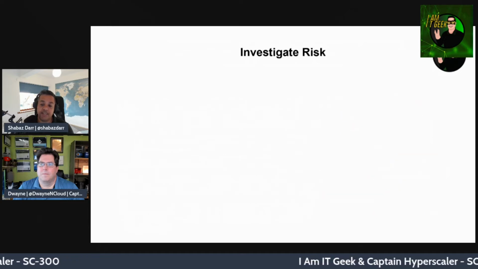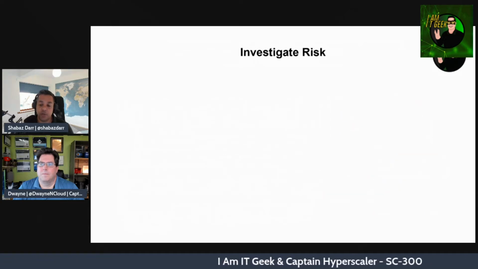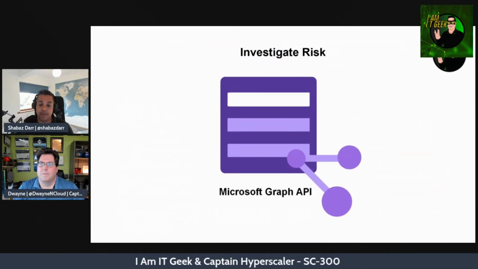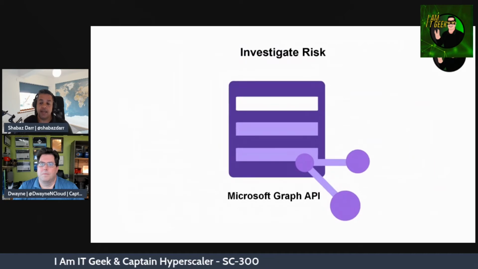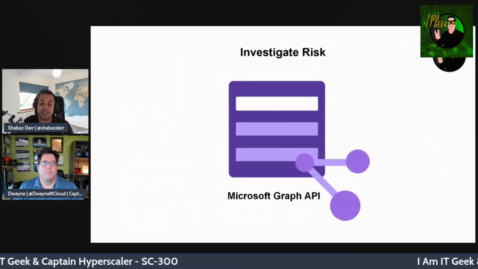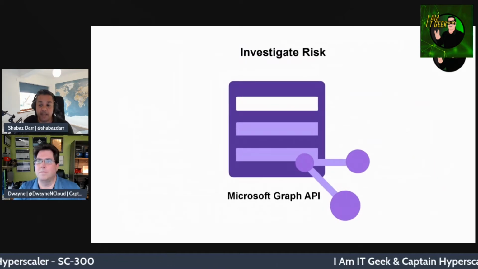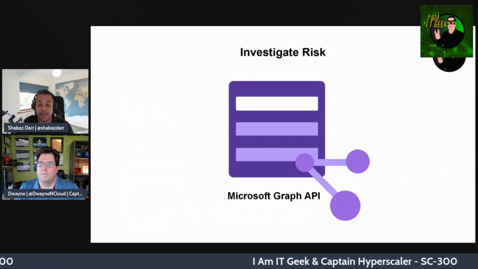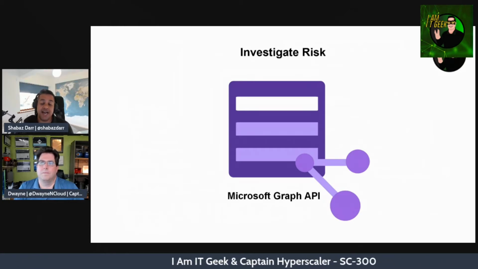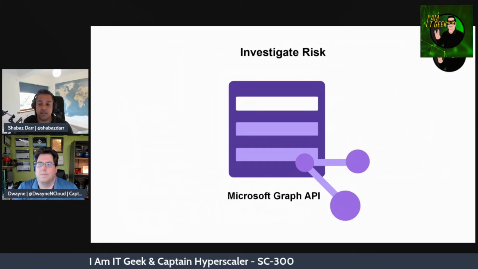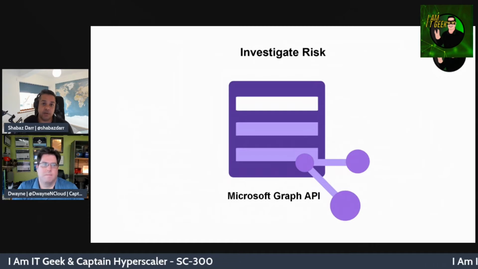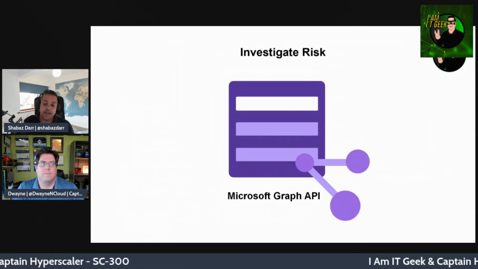Just sticking with investigate risk, one thing I wanted to touch on was the Microsoft Graph API. Organizations can take advantage of the Microsoft Graph API and use it to do interrogations, essentially to aggregate data with other sources they may have access to as part of the organization.